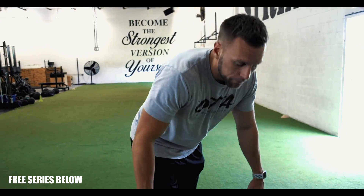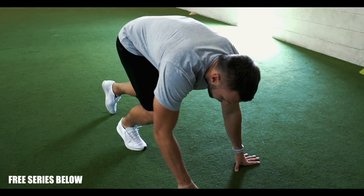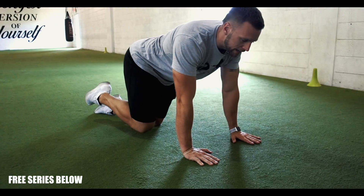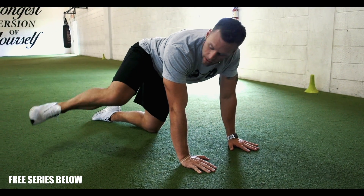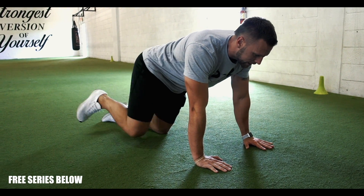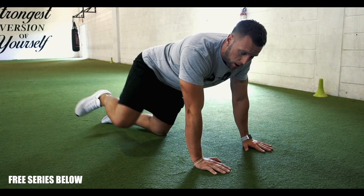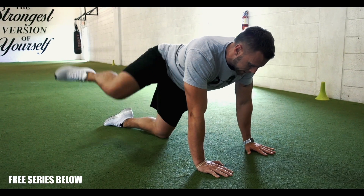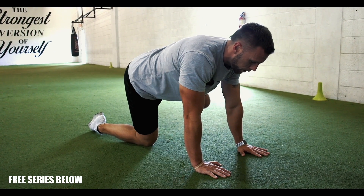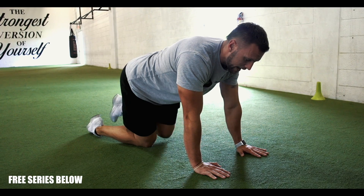For the first drill, go down to your knees in a quadruped position. We're going to have three different angles. The first one is a bent knee — come out to the side. Remember, the toe stays to the top of the shoe every single time. Go three reps with a pause, then three reflex reps really fast, then switch to the other side — same thing: three with a pause, three really fast.